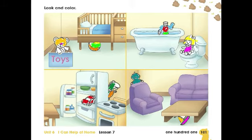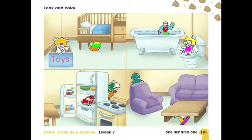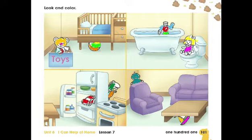Hello, teddy. Hello. Okay, and for the tummy, I don't know, maybe some red. Because I love red. I like it. Okay. More orange for the arms of the teddy bear. Excellent. Okay, very good. Very good, boys and girls.